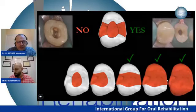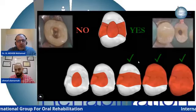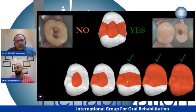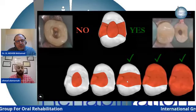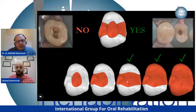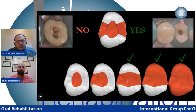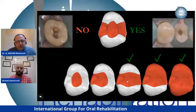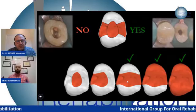Can I ask a question, please? The third case that you showed, the MOD, can we make, for example, an inlay only by CAD/CAM? Is it better than a composite restoration? Yes, you can. It's better because it's a controlled material. You did it outside the patient's mouth. You don't have the shrinkage, the stress buildup within the composite. So it's better.